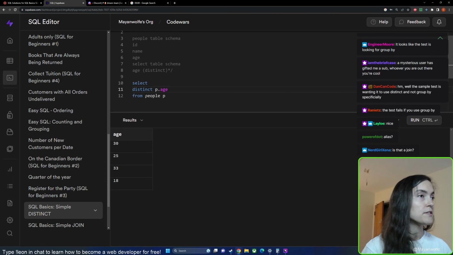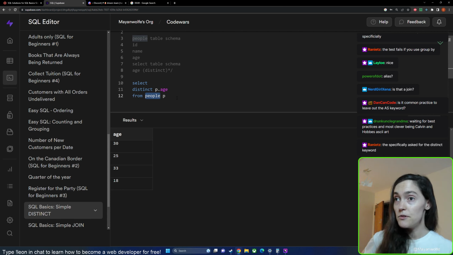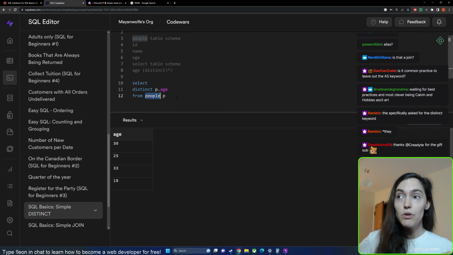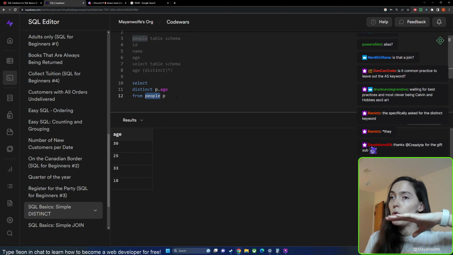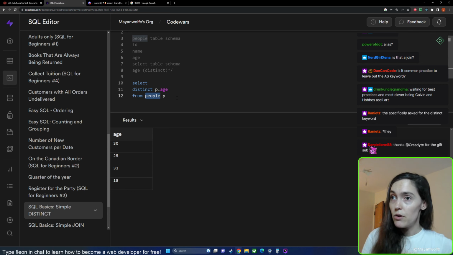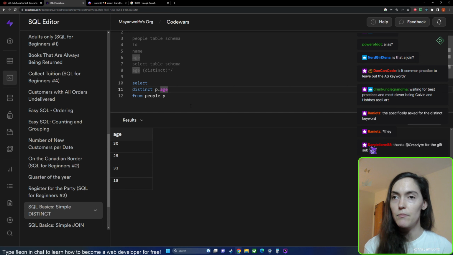What we're doing here is essentially making sure that this age field is coming from the table people. As you start getting into more complex queries, you're going to run into tables that have exactly the same field name. For example, you might have two tables and they both have a field called ID. How does SQL know, if you're doing a join or a subquery or involving two tables in one query, which ID value you're talking about? Well, you have to explicitly tell it, hey, this field right here is coming from table people. So you're just saying p.age coming from people.age. That just tells it what table it's coming from.